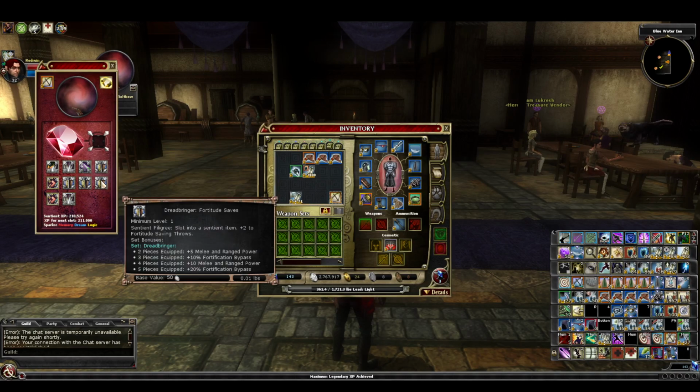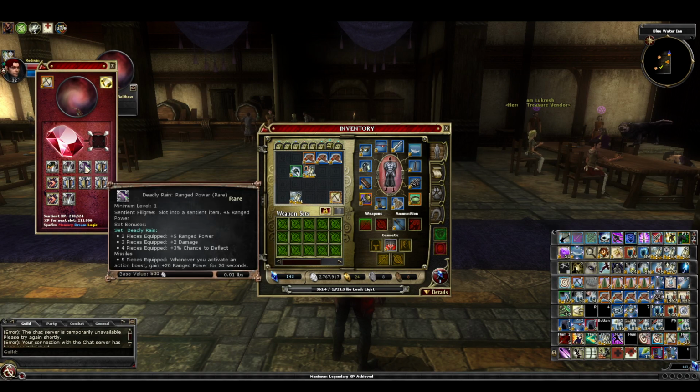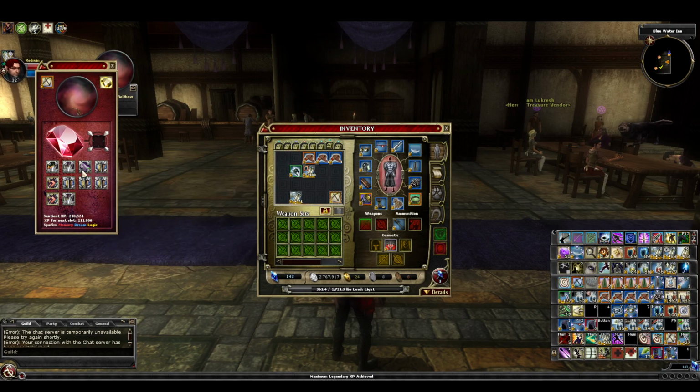I've got 5 in Dreadbringer for 15 ranged power and 30% fort bypass, which is pretty huge. Just 2 in Deadly Rain. Now, you could put any set with ranged there, like Wild Hunter or whatever has 2 ranged. Whatever you have that has 2 ranged things in would be fine, because I only put 2 bits.